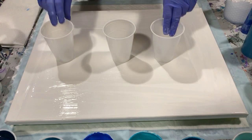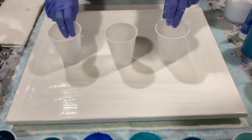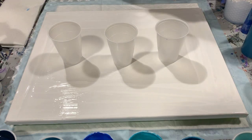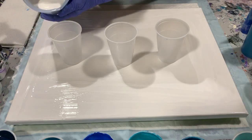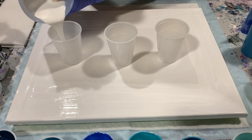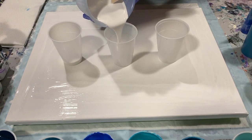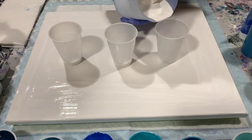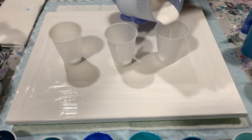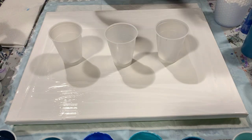So let's get started. I have a big cup of white here, so I'm going to be adding the white in there. I decided to go with three cups — I was thinking about four but I think three will work. If I have negative space that's okay, and I can add some of the white paint in between.